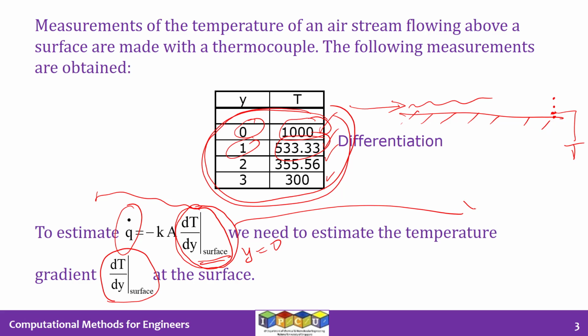This leads to what is called numerical differentiation. We do not have an expression for T as a function of y. That's not given to us. What is given is data on how T changes with y. So what you do is you take this data and you convert it into an approximate function. And we can use that approximate function to find out dT by dy, and you evaluate the dT by dy at y is equal to 0. So we will look at functional forms that will give us specific expressions for things like dT by dy at a particular point. So we would be able to compute the quantities that are of interest to engineers.